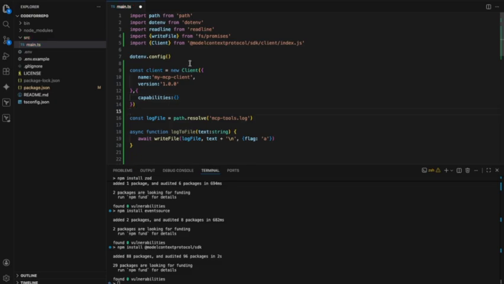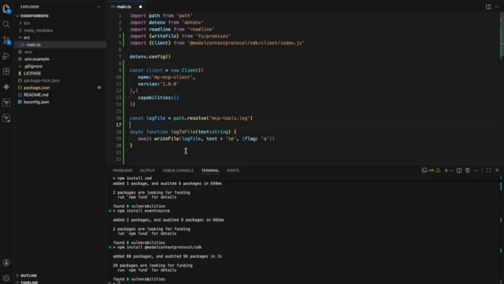All right, so really quick, what I've put in so far is just getting some more of the skeleton pretty much set up, right? We've brought in our file service, or our file system, and that is because we are going to log something to a file. That's it. So we needed to be able to resolve a path. It's going to be a local file in here. We'll look at that in a second. And then we want to log something to that file, right?